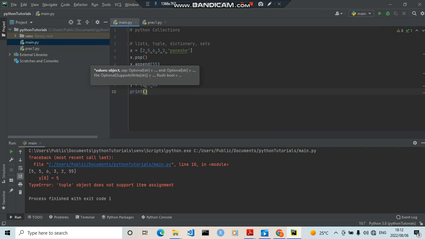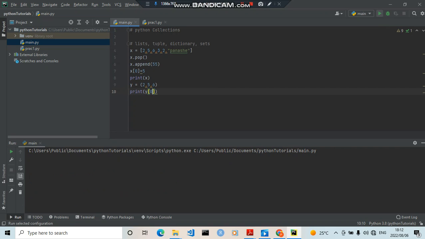That's the difference between here and here. For example, when I print the first element I print 0, it is a 2, and when I print the tuple which is 2, 5, 6, you get 2, 5, 6, but you cannot modify it.